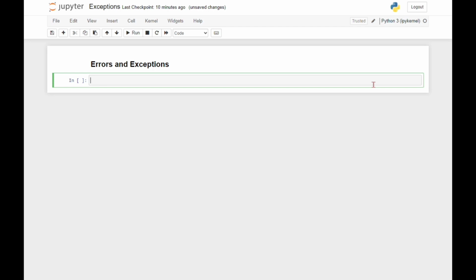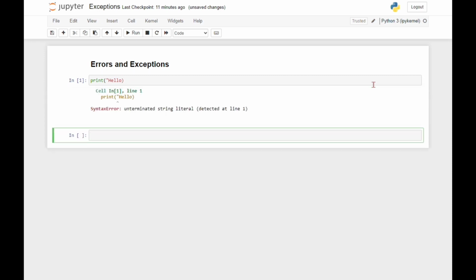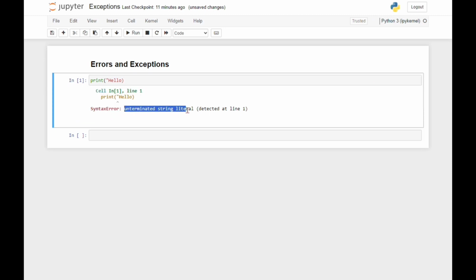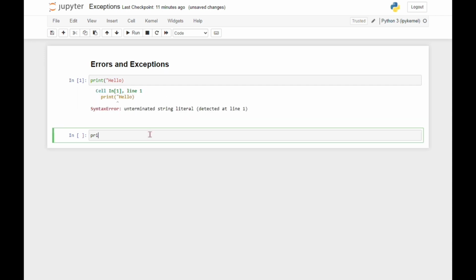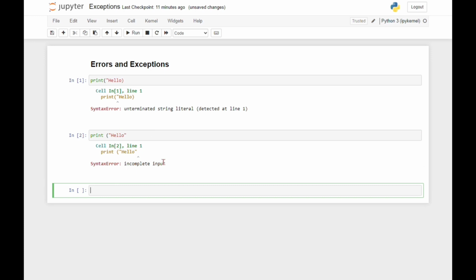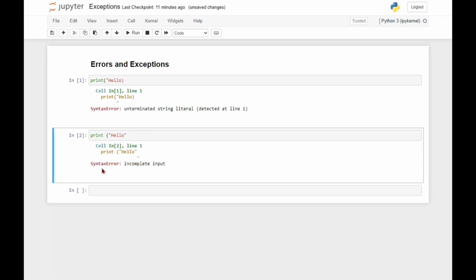It might be as little as trying to print hello and forgetting the quote, so we get a syntax error, and it gives us details of the error itself. Sometimes it is still a syntax error, but we get a different detail, like incomplete input.